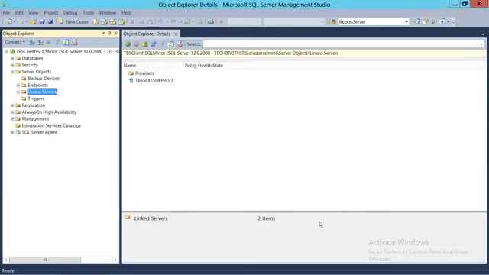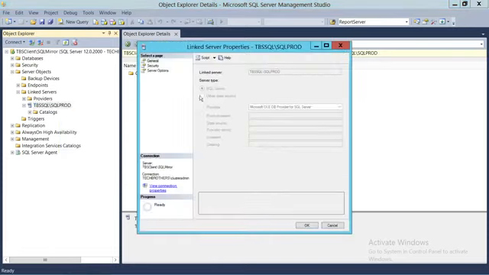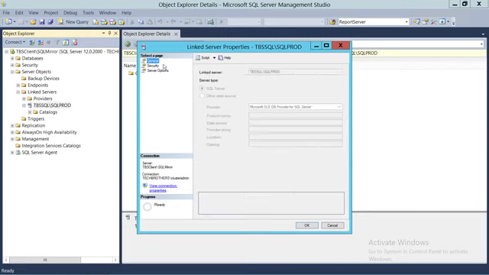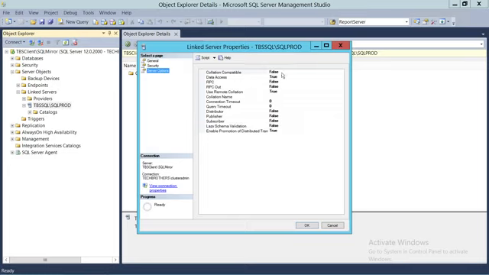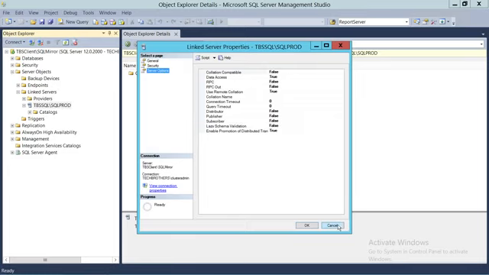So if we cancel this and expand our linked server, you can see TBS SQL Server SQL prod already exists. The SQL Server user that I used to connect with, if you go to the properties and go to the security, you will see exactly the same thing, DB manager and the password. Up here I have clicked on SQL Server and given the name and server options. I have not touched any of them. So just so that you know, this is how you create it.